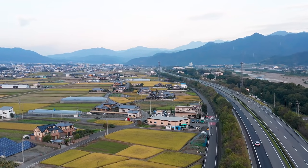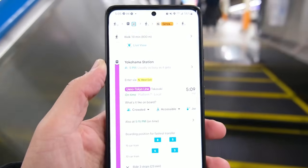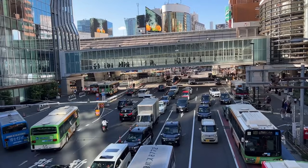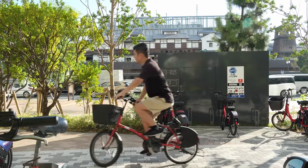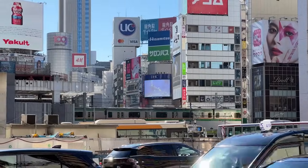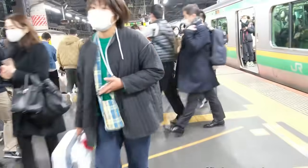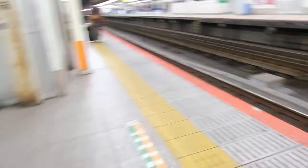If you're still feeling overwhelmed by transportation options, just use Google Maps. It gives you multiple path and transit options between your starting point and destination, just like in your home country. One awesome feature is the price estimate to determine how much money you'll need. Google Maps will also show you the best train cars to use for the fastest transfer point in the station, based on proximity to the stairs.